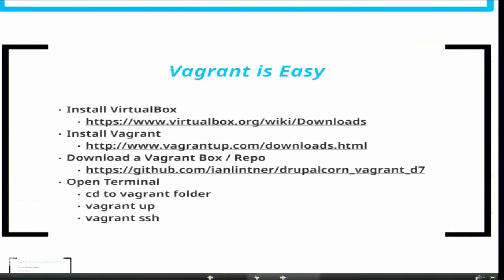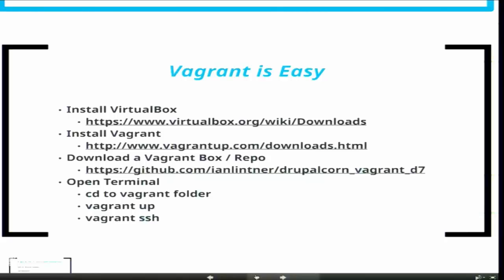Okay, so Vagrant by itself is pretty easy to use. You have to download Vagrant, or actually, first you're going to need a virtual machine client. Vagrant is built with VirtualBox in mind. As I said, it does run with the others, but it's primarily built with VirtualBox, so that's where you're going to find all the troubleshooting documentation. And most of the packages and everything are designed towards VirtualBox.